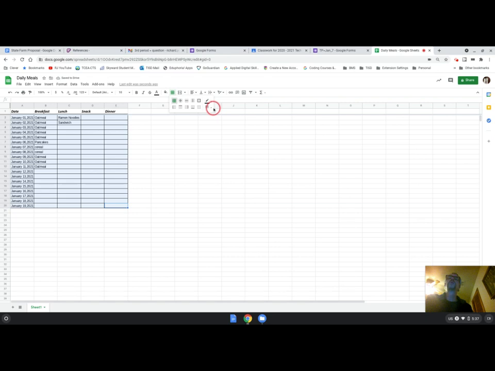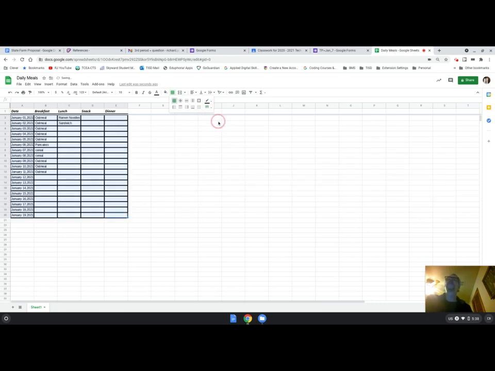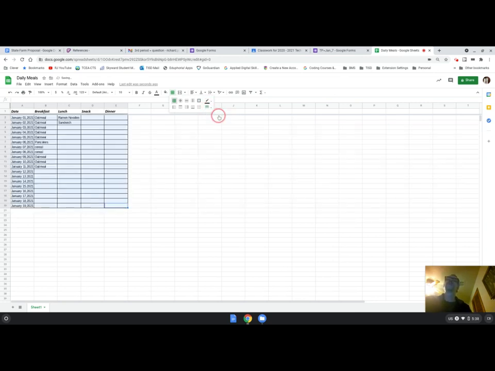However, with borders, you can come over here and you can change it up. Maybe you want to use the dots. Maybe you want to use the dashes. There's many different ones that you can. You can use a thick line that really stands out. Maybe you want to use a thinner line. There's options for all of you. Border color.